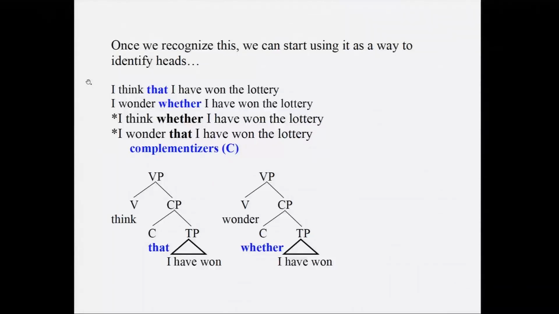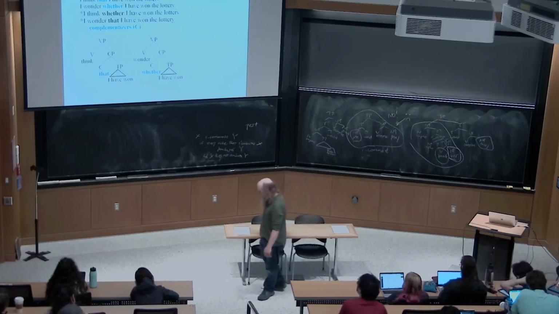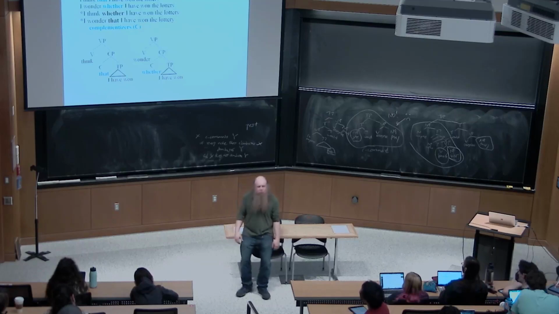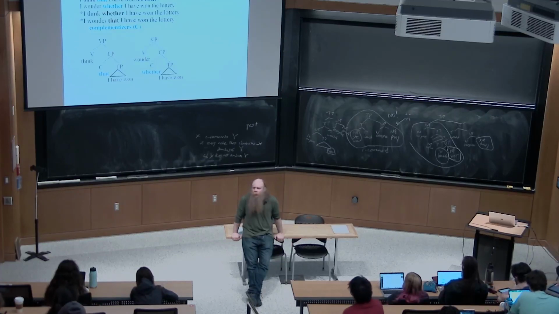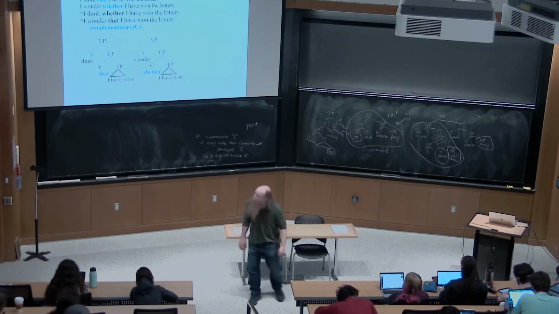which I feel as though I've done a lot of apologizing already for terminology in this class, so maybe I'll just stop. That's what we call them. We call them complementizers. Deal. You may have heard them called other things in English classes, subordinating conjunctions, they're sometimes called. Try not to get too hung up on that. In this class, they are called complementizers, okay? And they have the handy abbreviation C.